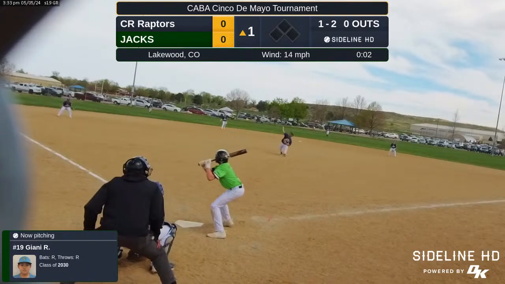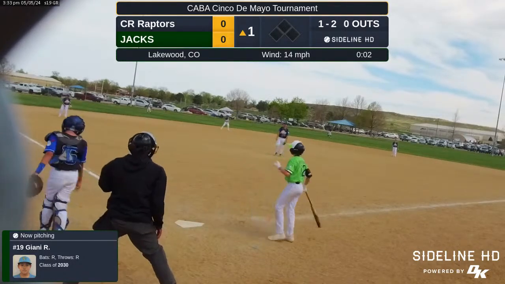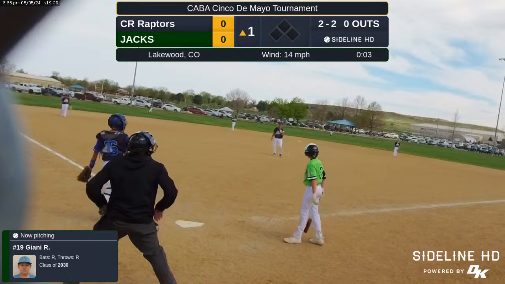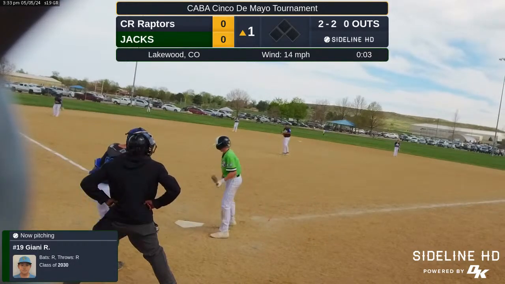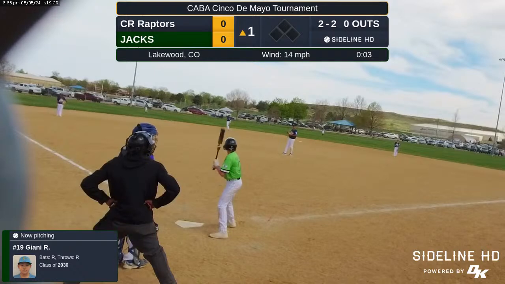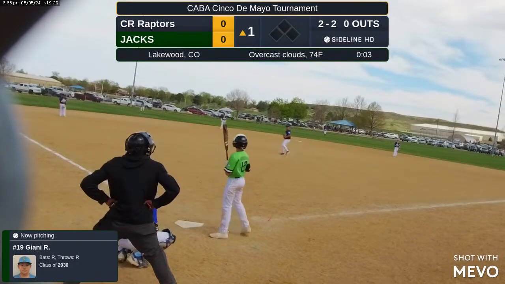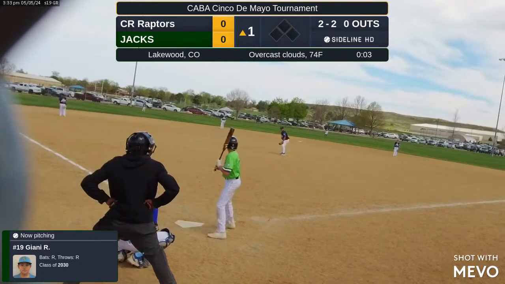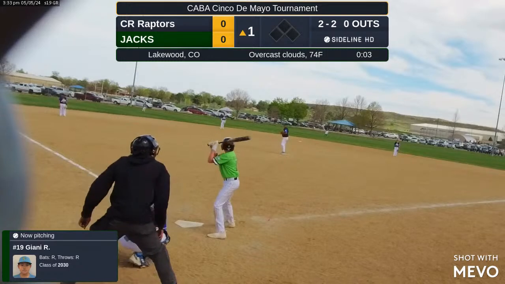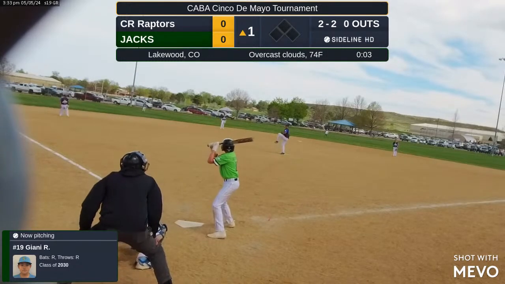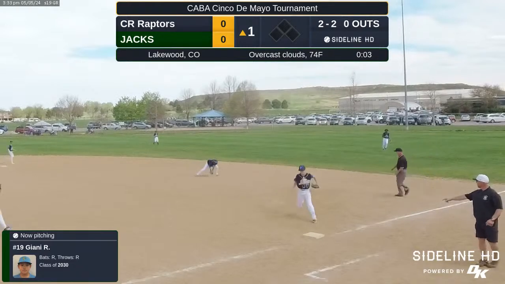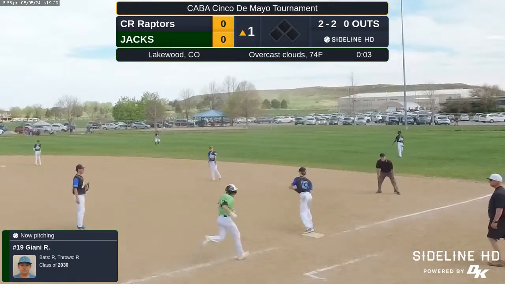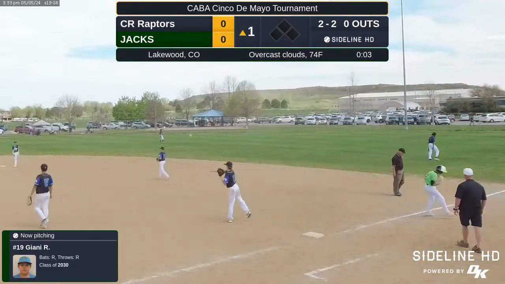Next pitch. Oh, that ball is high and away. And the wind is really blowing here. And a ground ball picked up by our second baseman Aaron, who throws it overhand to first base to Joe for the out.